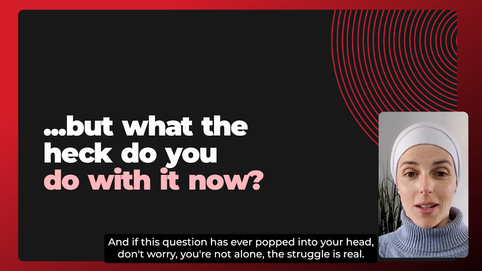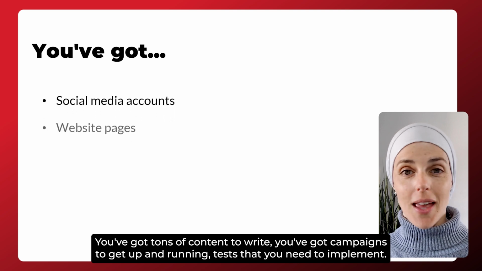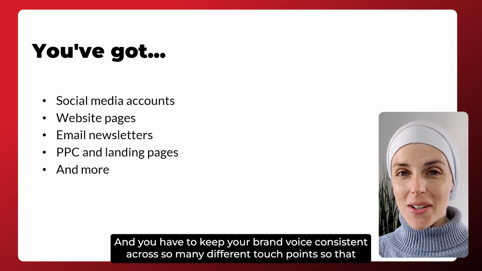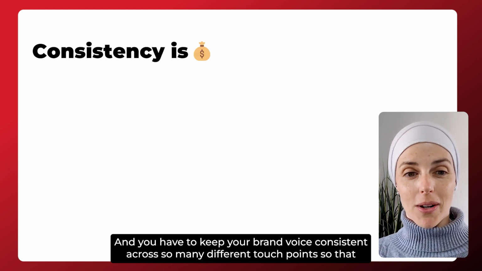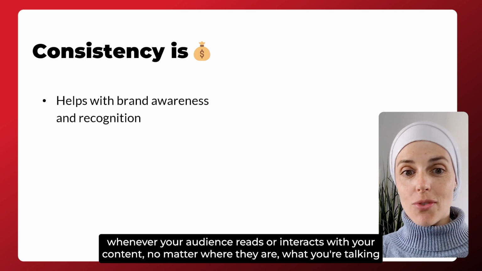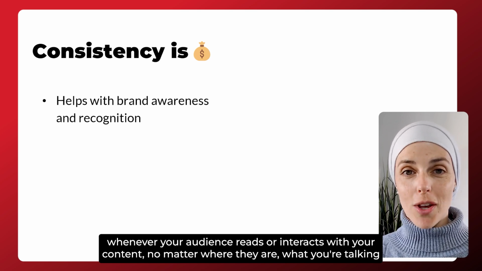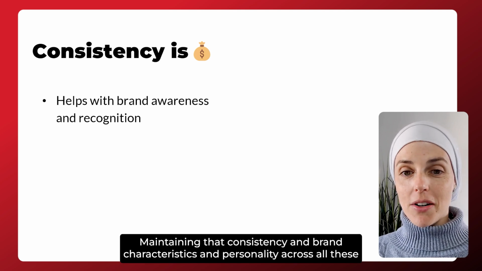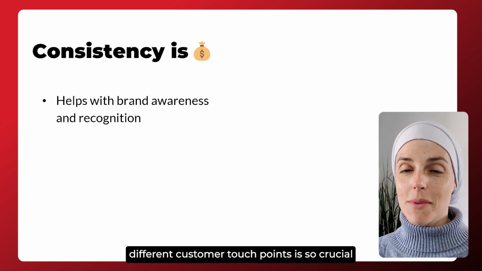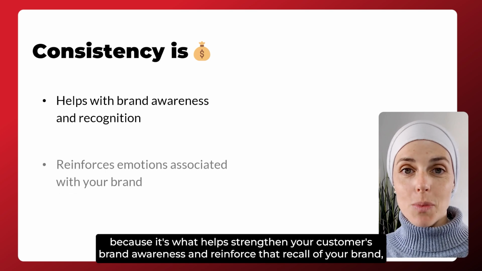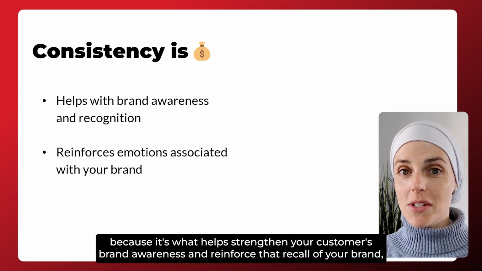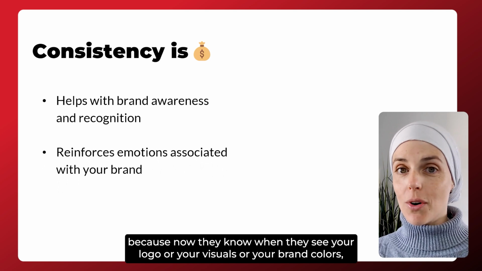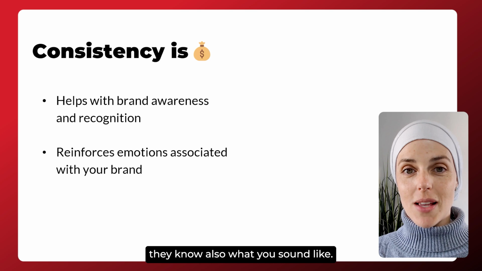The struggle is real. You've got tons of content to write, campaigns to get up and running, tests that you need to implement, and you have to keep your brand voice consistent across so many different touch points, so that whenever your audience reads or interacts with your content, no matter where they are or what you're talking about, they go, yeah, I know, that's company X. Maintaining that consistency in brand characteristics and personality across all these different customer touch points is so crucial because it's what helps strengthen your customers' brand awareness and reinforce their recall of your brand, because now when they see your logo or your visuals or your brand colors, they also know what you sound like.